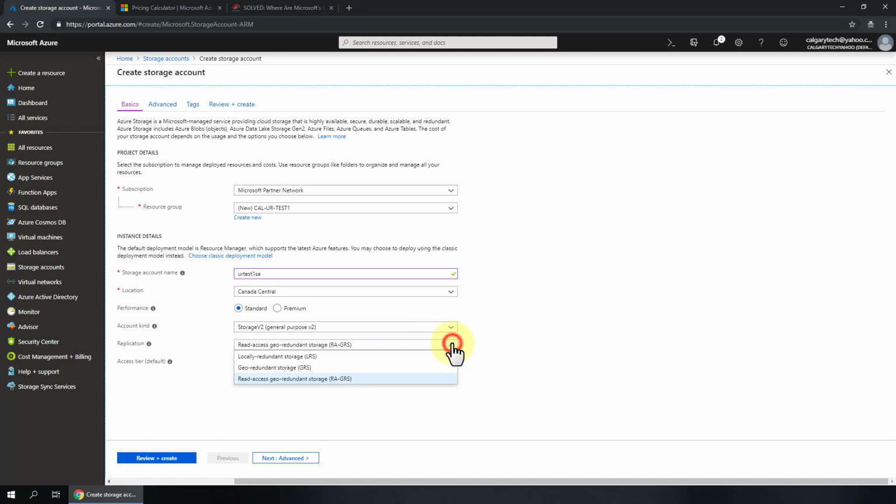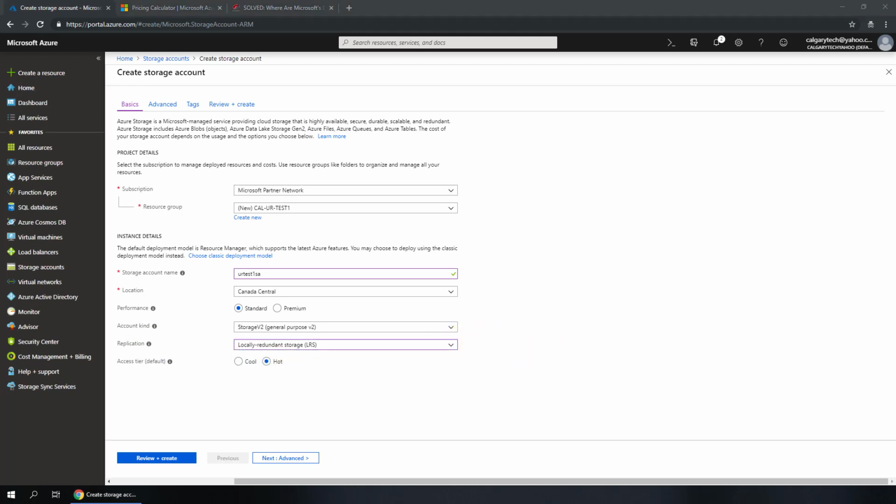And replication. Most people, if you're moving from on-prem, are probably going to want locally redundant storage. That, I believe, is three copies kept locally in the same data center. Geo-redundant is obviously just what that means, and you can go through the rest as well. And cool versus hot relates to how frequently the data is used. Cool storage is like cold storage. It's optimized for storing data that's used infrequently, and it's stored for at least 30 days, whereas hot storage is stuff that's being used all the time. And there's a price difference. So I'm going to choose hot because that's what most people will want.